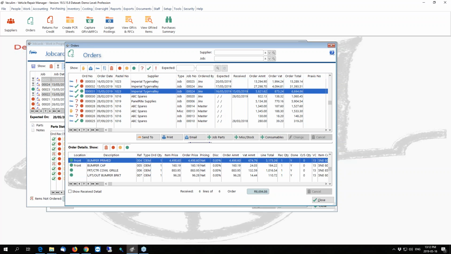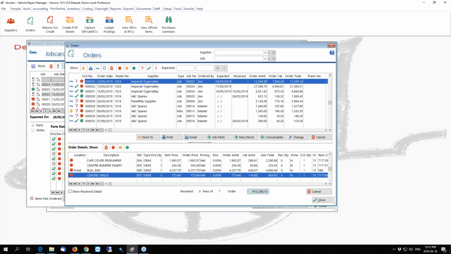So let's take that one for example. So the expected date for arrival was today, but then the parts were received on yesterday's date. So you'll see the little tick because they've arrived and the date was before the expected ETA date. Okay. And the exclamation mark, the one we've just used as an example. So that was originally tomorrow's date.